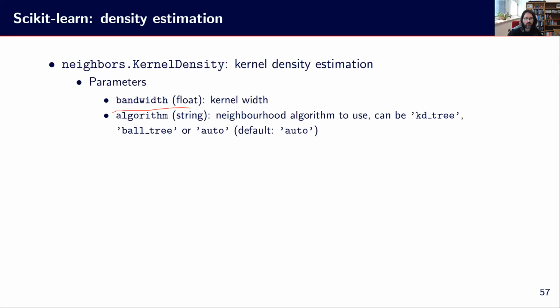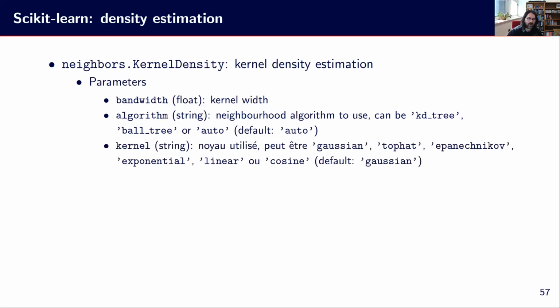We'll choose the algorithm. So we can make use of KD trees, ball trees, and all these kinds of fast neighbor evaluation algorithms with kernel density estimation also. By default, it is automatically determined according to some variables inside. So the algorithm by itself is trying to be well optimized. And for the kernel that can be used here, we have the Gaussian, top hat, Epanechnikov, exponential, linear, cosine. So these are the different kernels that can be used for making KDE.